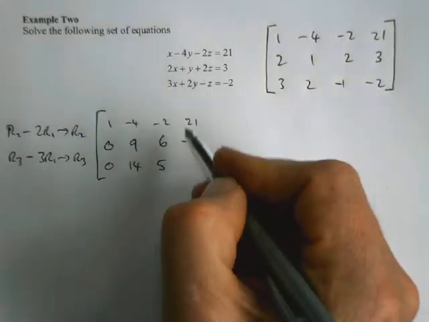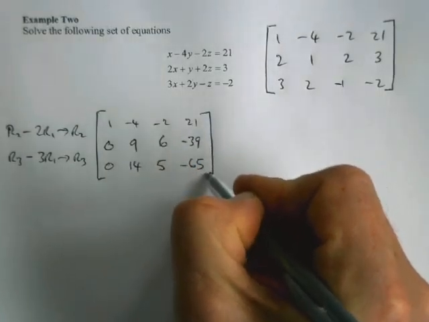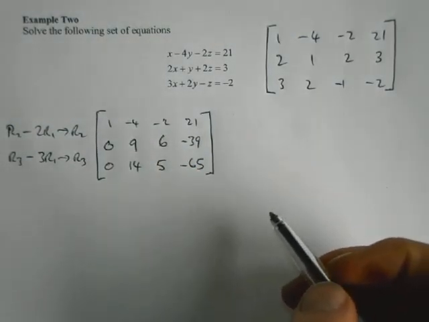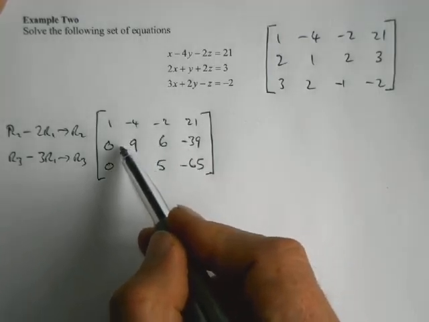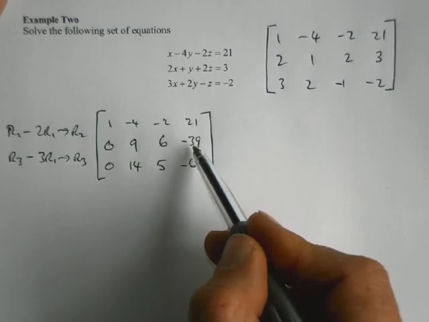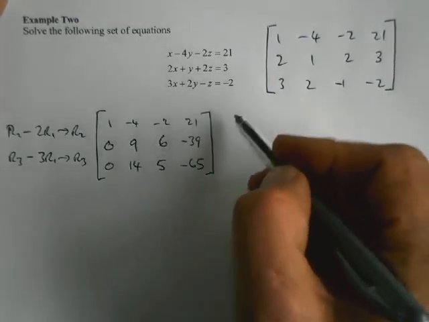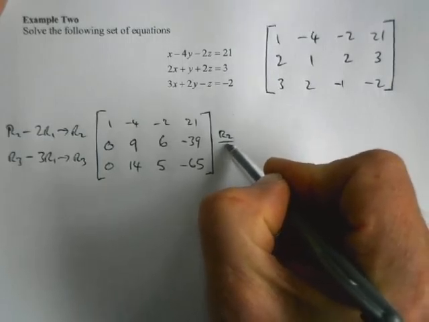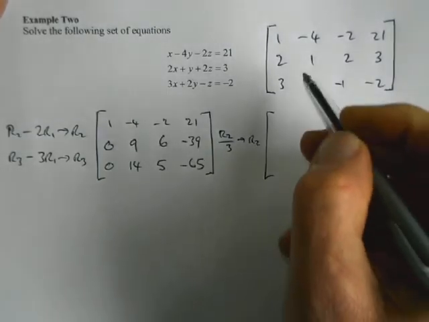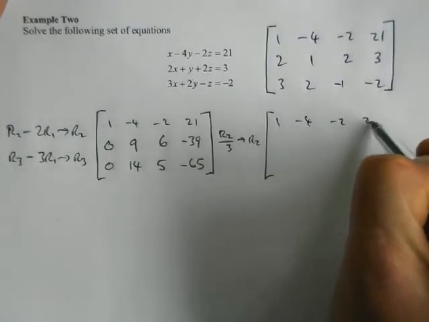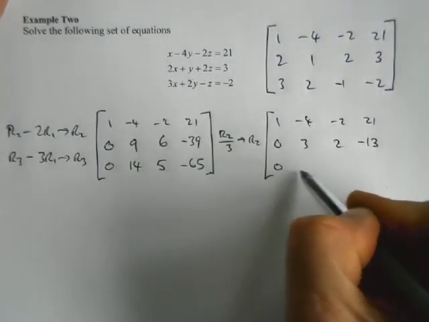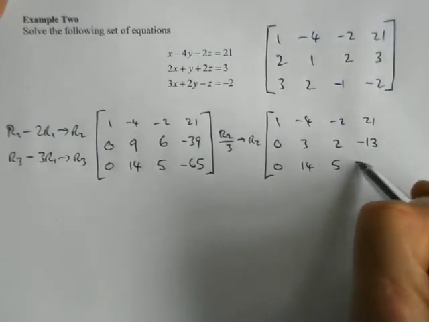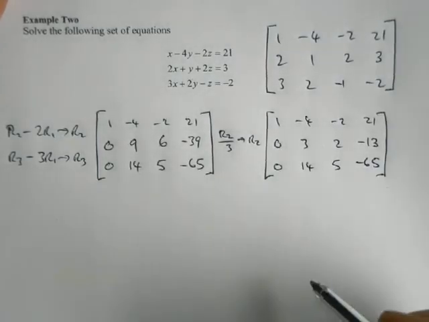Okay, and then what I'm trying to do now is get a handle on this 14. I'm going to have to do it with 9, so I'm going to have to make 14 and 9 make 0. And personally, I just divide this row here by 3. They all divide by 3. Might as well get it down to an easy number to work with. So I would just go row 2 over 3 to replace row 2. So I just leave my row 1 exactly the same. Divide row 2 by 3 and leave the bottom one the same. That's an optional step. You can do whatever you like basically as long as you follow the rules, but sometimes it becomes a little bit easier if you just do a little bit of manipulation in the middle of it.